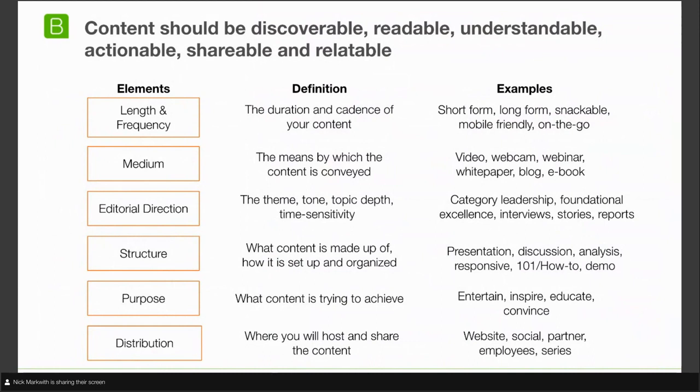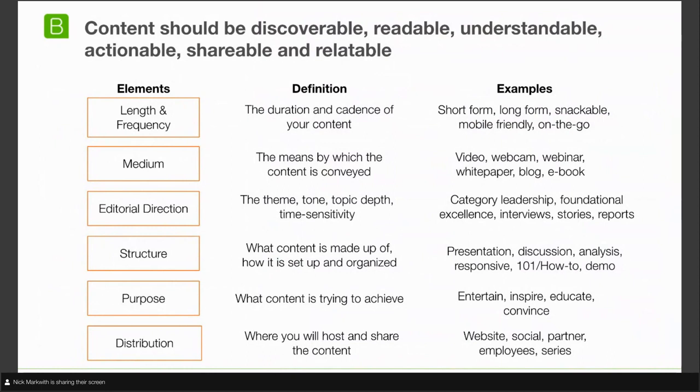Certain formats, as you all know, do well on certain platforms. So short-form video content works well on social compared to more written content. There's a lot of research and data around that. But also think about the medium. How are you going to display this content? Is it a video, webcam, webinar, white paper, blog, ebook, etc.?